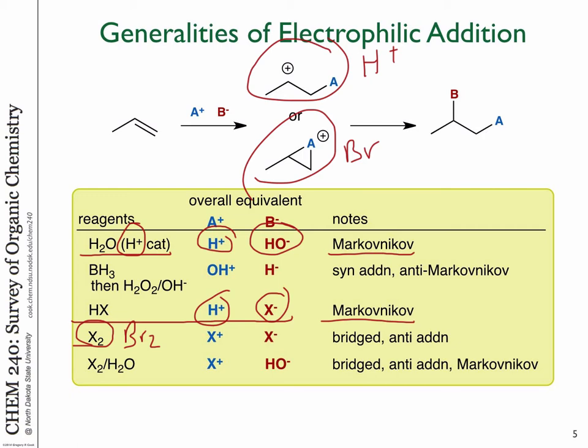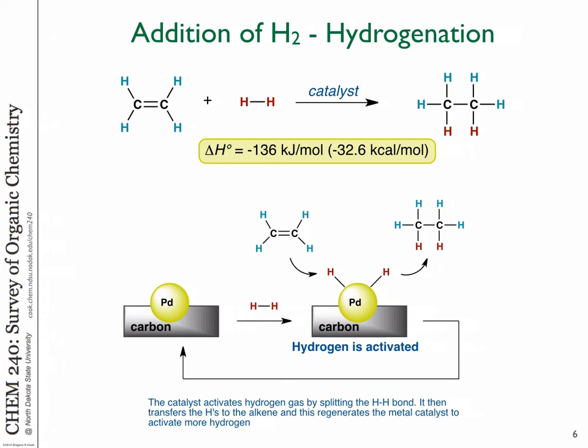We talked about hydrogenation, adding hydrogen across, which is a slightly different mechanism involving a catalyst which helps break the hydrogen bond and deliver the hydrogens to the alkene, also in a selective way. Just to remind you, this reaction occurs to put these two hydrogens on the same side. Again, if you're just reacting with ethene, you don't see any stereochemistry, but in a case where you are generating the possibility of cis and trans isomers, the hydrogens will add in what way? Cis or trans?